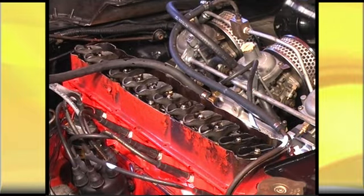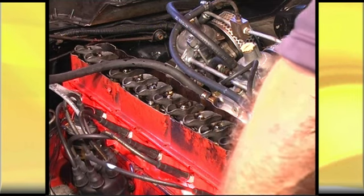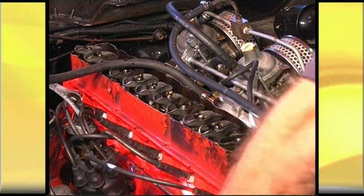Okay, that's it. All I have to do now is put the tappet cover back on and fire it up, and then I'll time it and reset the carburetors, and everything will be sweet.